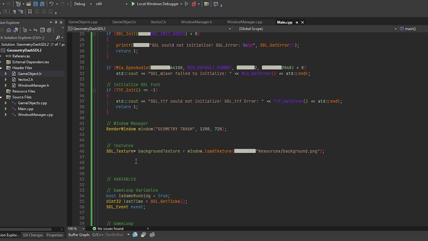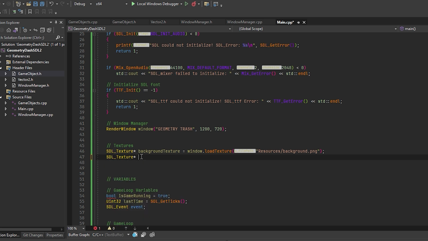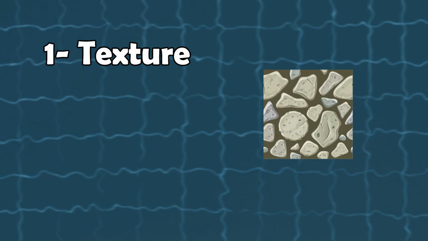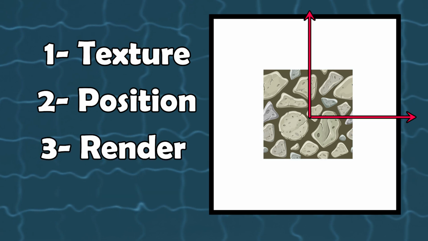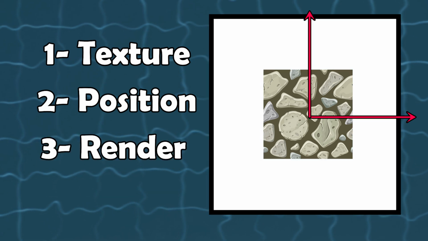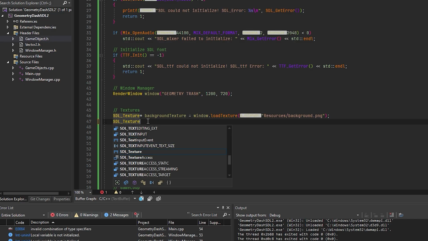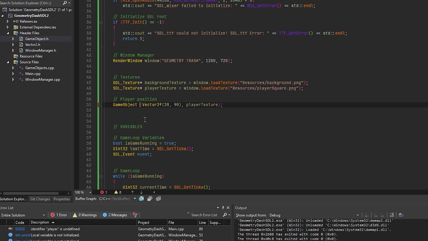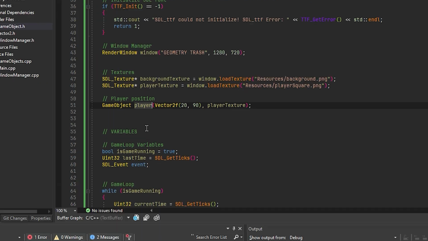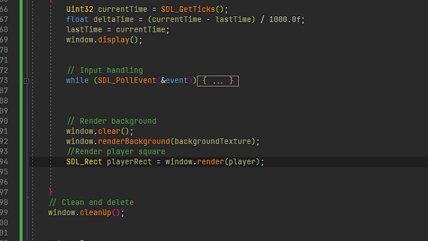So now in the main function, let's start by rendering these game objects. This is the general pipeline that I'm going to be using. First you identify the texture, next you specify the position, and then in the game loop we call the function that renders the game objects on the screen. And that's also where we work on the game object logic such as jumping, gravity, and so on. I'm going to start by rendering the player square object, which is this green 2D box. First we will start by loading the texture, and then I will manually select its initial position using the float vector that we just created, and then just render the player square on the window after rendering the background.